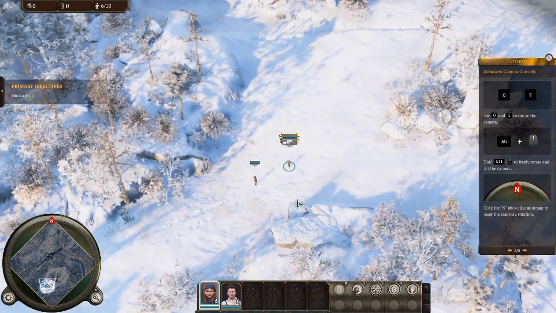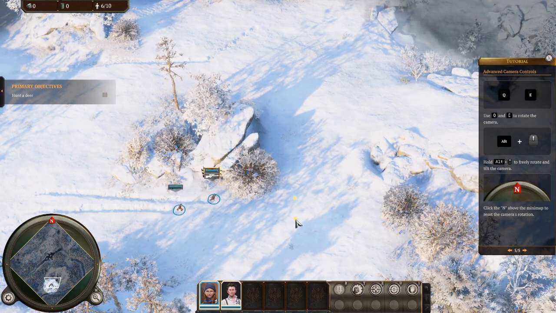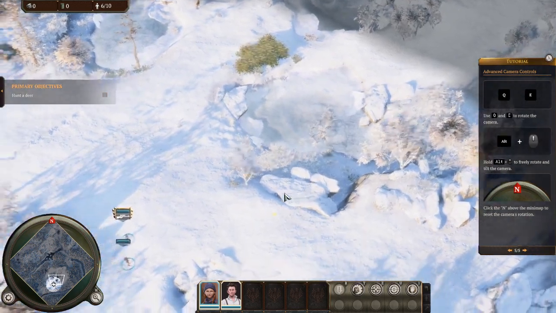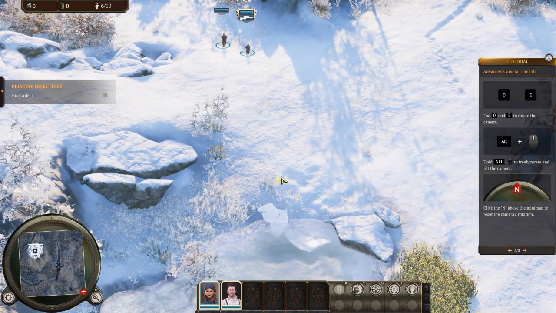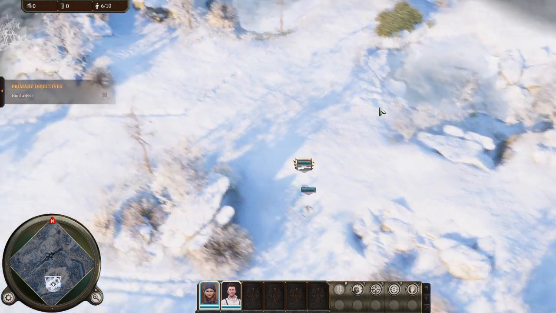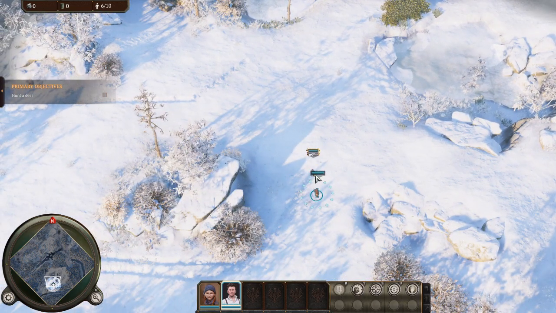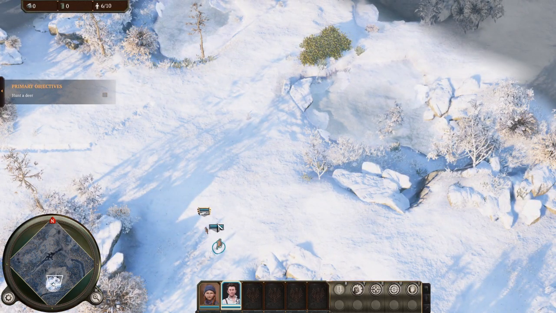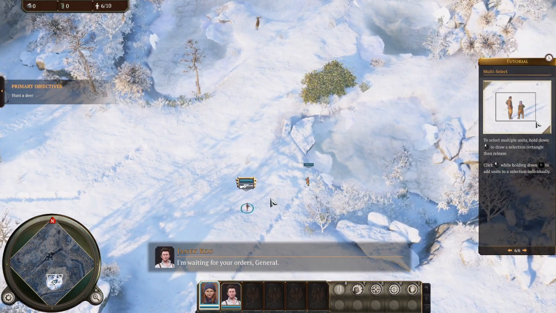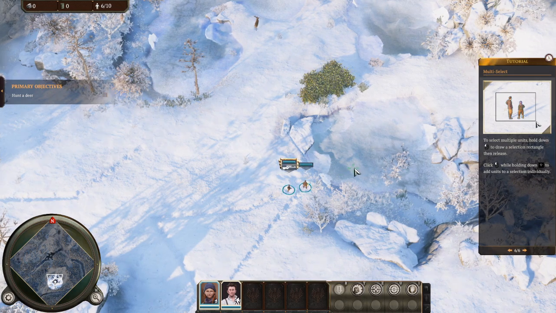Alright, she's a bad shot. Let's stop that. Alright, everyone. Let's do this. On my way. This way. She's a very bad shot. Over there. I see it. Where? Okay, cool. Where is it? Oh, there it is. Alright. This is gonna happen. What are we thinking? You're gonna go this way, and I'm gonna go this way. So, you're abandoning your men just like that? We have been waiting for your orders, General. Sorry. I thought I could do like a flank or something, but apparently not. Alright, cool. Together then.